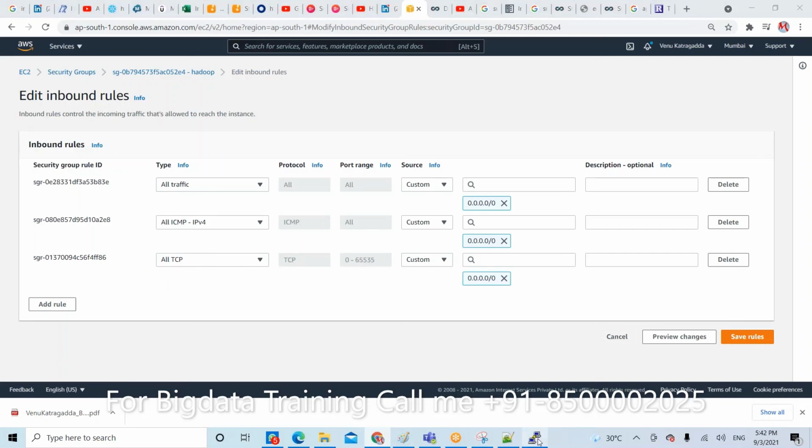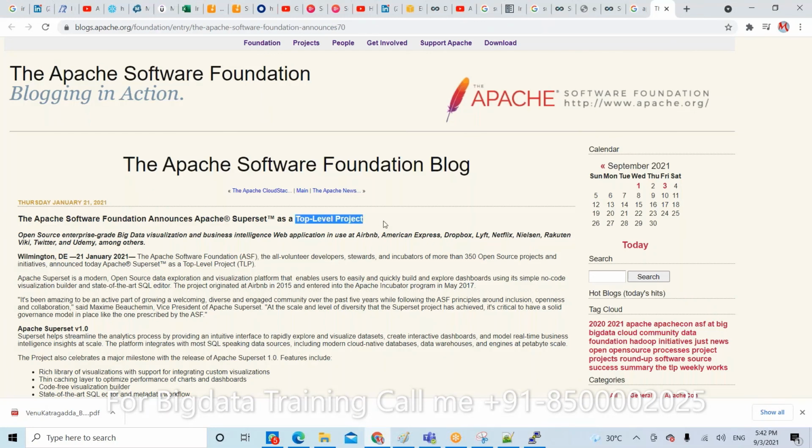Otherwise, at least if you don't want this, add port number 8081 here. That's enough. It's working. So please, anybody coming from Tableau and other technologies, everyone focus on Apache Superset. It's easy and convenient.